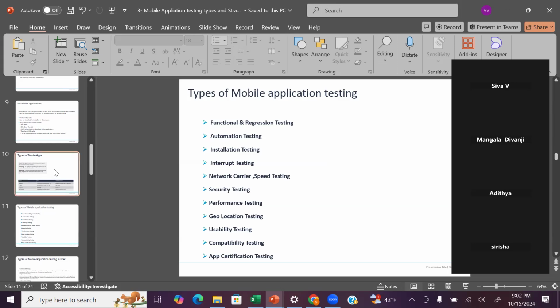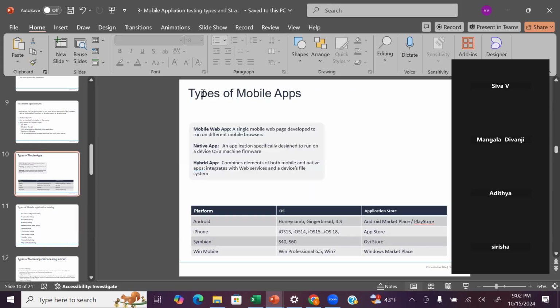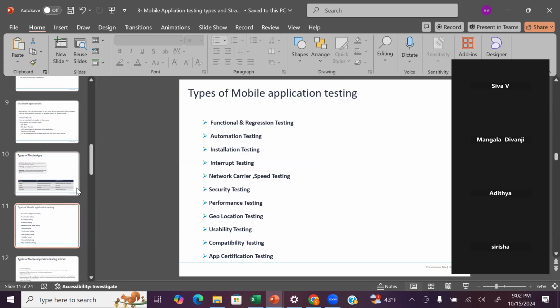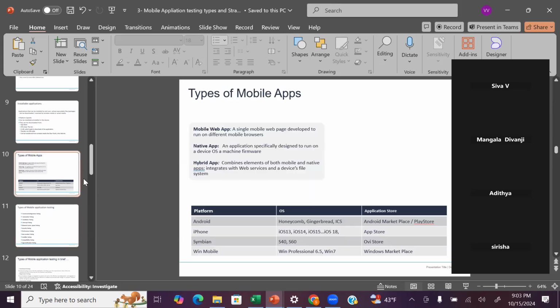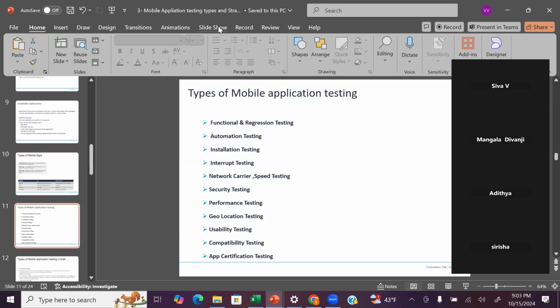Any questions so far? Clear, right? What is the platform? The OS, and then the app stores, application stores. Android is the Play Store, iOS is the App Store. You just need to remember those two. Whatever platforms are available, we always support them. The major ones are these two. In any interview, every client is targeting these two.